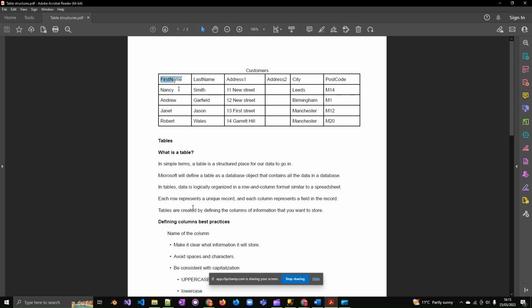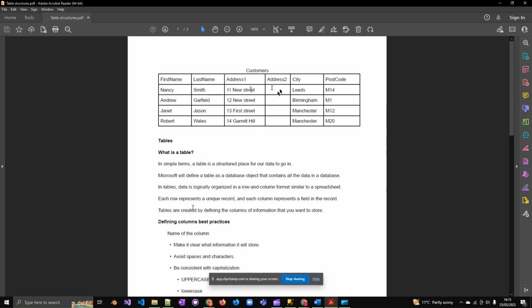Customers need to have a first name and a last name as well. With address line 1, they need to have an address line 1, but in most cases some people will not have address line 2. So in my case, I've just allowed null for address line 2. That means if I don't put any data in address line 2, it's okay. The database will still accept that entry.